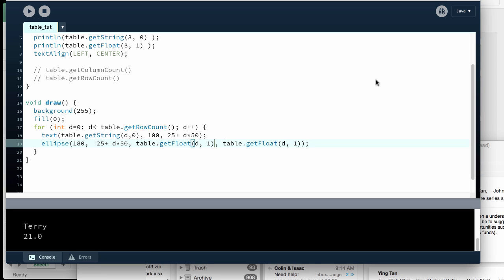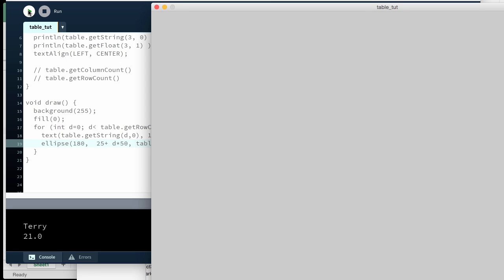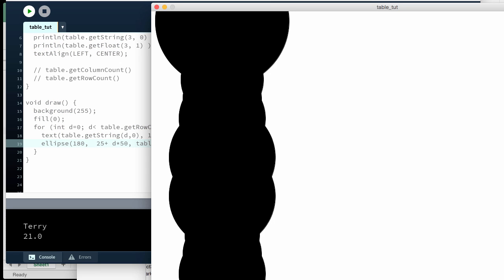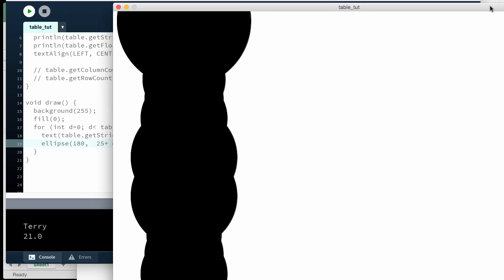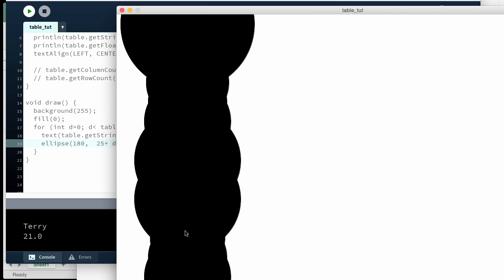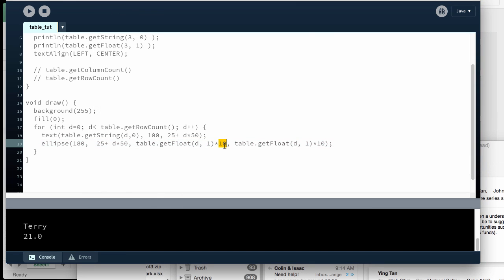So that number will be 10 for now. And I'm going to, again, make sure I'm outside of the parentheses for the get floats and say asterisk 10. And now we'll run that. And if all is well in the world, whoa, 10 was a little bit big given this scenario. You can see these are huge. So what I'm going to do is instead of 10, I'll change these to 2's.